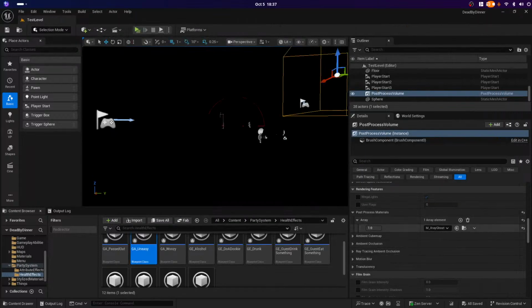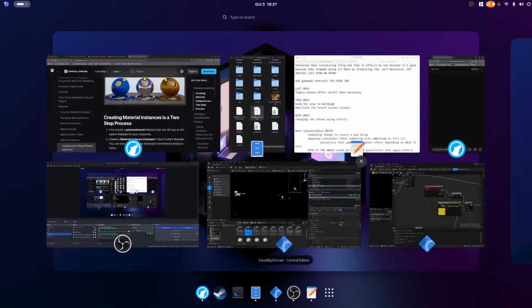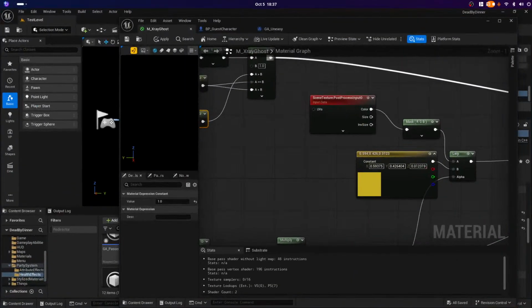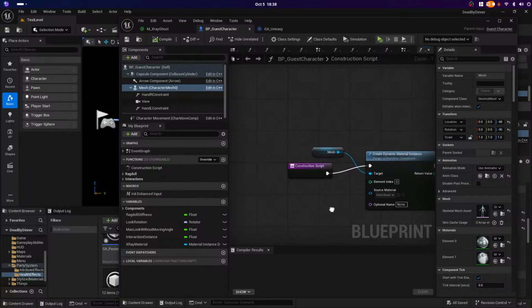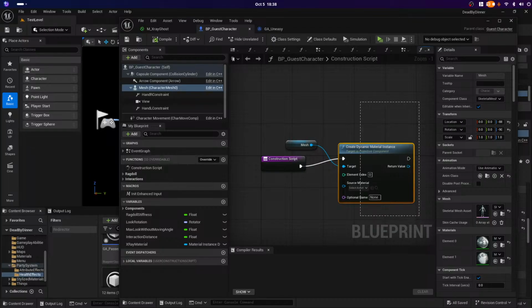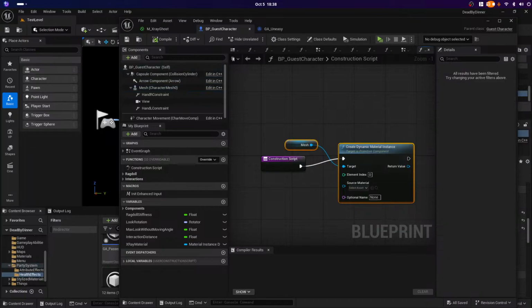Into here, and then we use our code in the guest character. I think I actually don't need all this anymore. Get rid of that too.